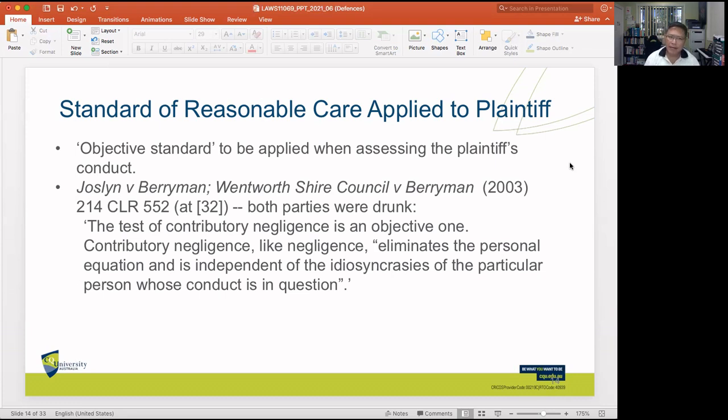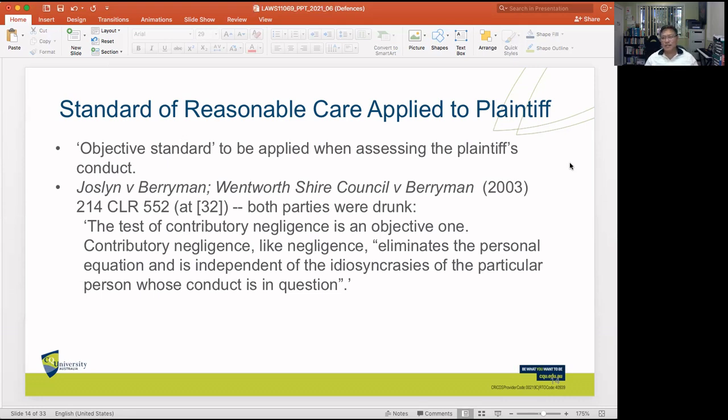So, for example, in the case of Jocelyn versus Berryman, both of these individuals, a man and a woman, had been drunk, and it was initially Berryman who had been driving while drunk. They were both drunk. The woman passenger was also drunk, and then the woman said, "Hey, you're drunk. You shouldn't be driving." And she kind of scolded Berryman, who got angry and said, "Okay, if you think I'm not a good enough driver because I'm drunk, why don't you drive?" And which is what happened.